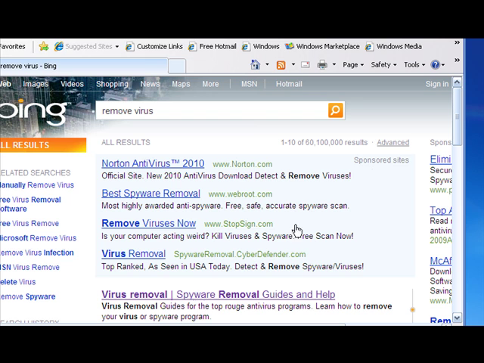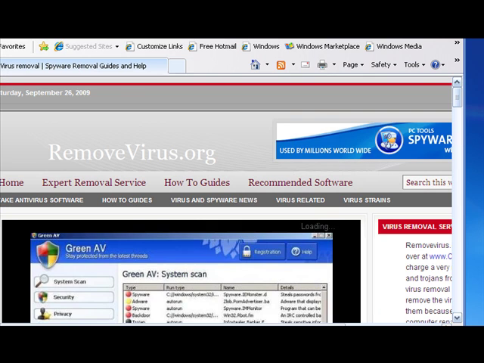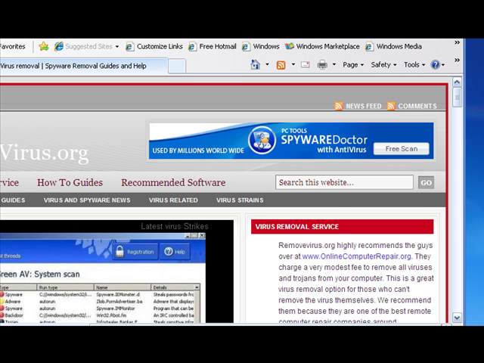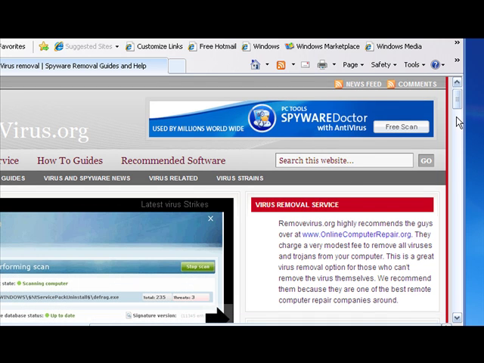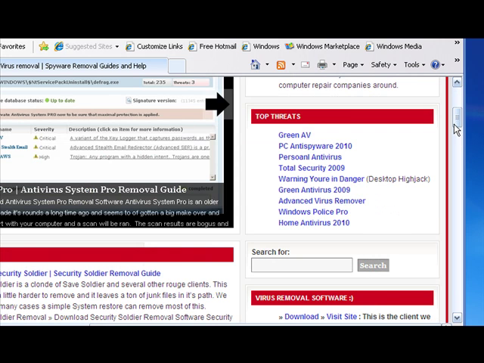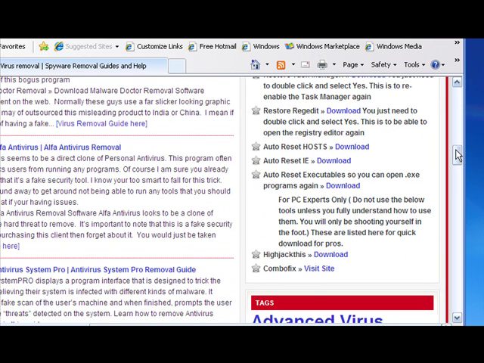Yep, there's us. I'm going to show you another tool here too as well, because I know that the Windows hosts file is corrupt, and we have a how-to guide on how to repair that as well. We also just have a free tool here on our site too. You can go ahead and download that. And this is from Microsoft, and this is going to go ahead and just reset your host file.